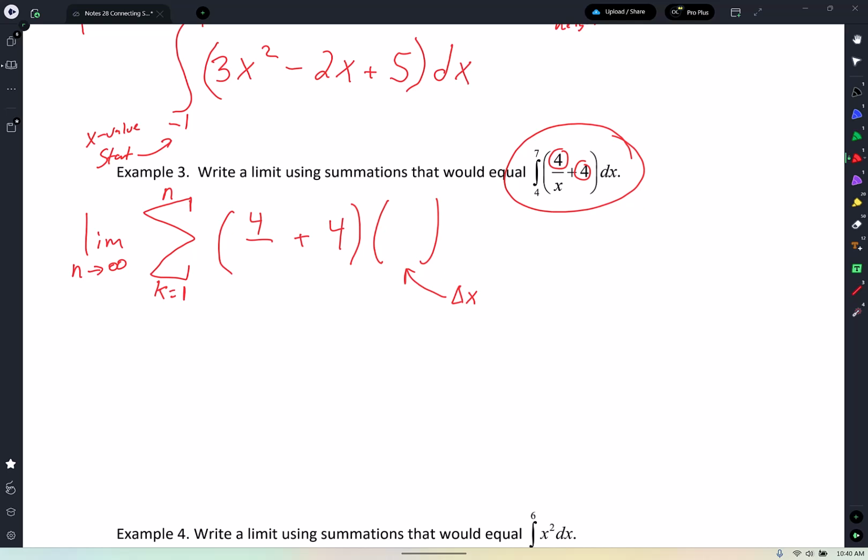All right. Here we go. I need your A game right here, guys. I'm going to go to the side. I'm going to write delta x. How do I get my delta x? Upper minus lower divided by number of rectangles. That's how you always get delta x. In statistics and algebra 1, upper minus lower divided by number of rectangles. That's how you're going to get the width of each rectangle. So upper, what's my upper limit? 7 minus the lower limit, 4. So that's my change in x. And for each rectangle, I have to divide by the number of rectangles. How many rectangles do I have? n. So 7 minus 4 is 3, so 3 over n. That's what goes right here.